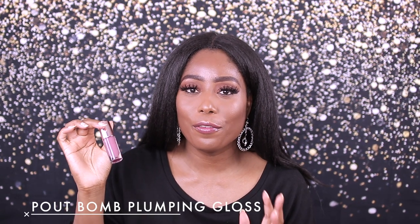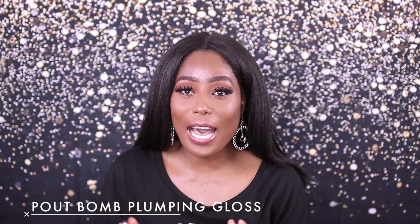These are lip glosses that I wanted to try out for you guys, which I think — I don't know how these colors are gonna look on me, but I'm gonna try them out. The one that I really do like is Cookie, and I really do like it because it's more on the brown side, a shade for brown girls. So this is the one that I've been wearing. It's just very hydrating and it's not sticky. I just love that formula.